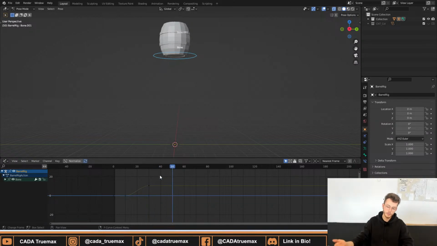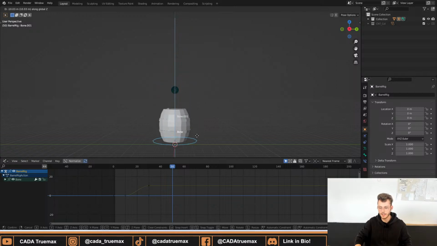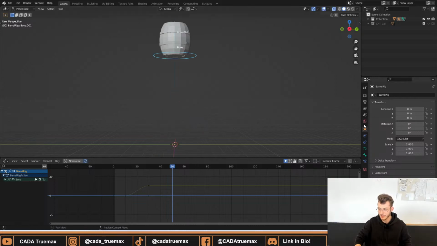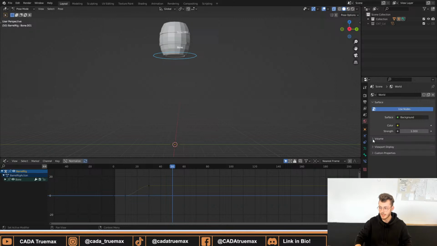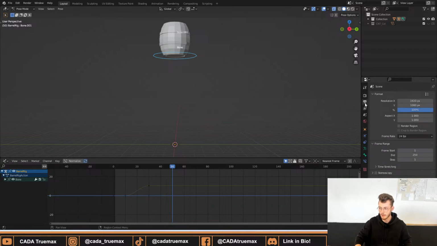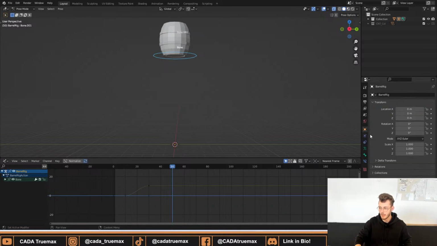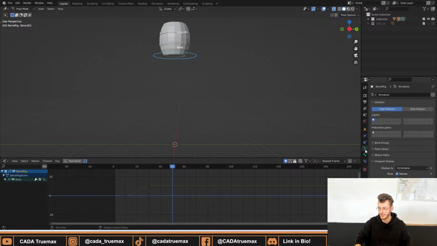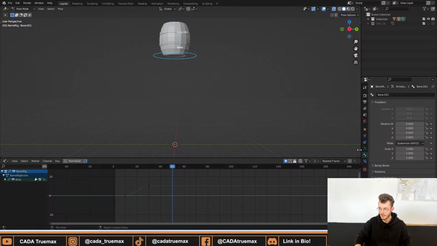So what I could do is move it down by pressing G and then Z again and try and line it up. I do not want to do that, because then I have to sit and make sure that it's at the exact position that it needs to be, which is going to take way too long. And I don't have the brain capacity for that, which is fine.